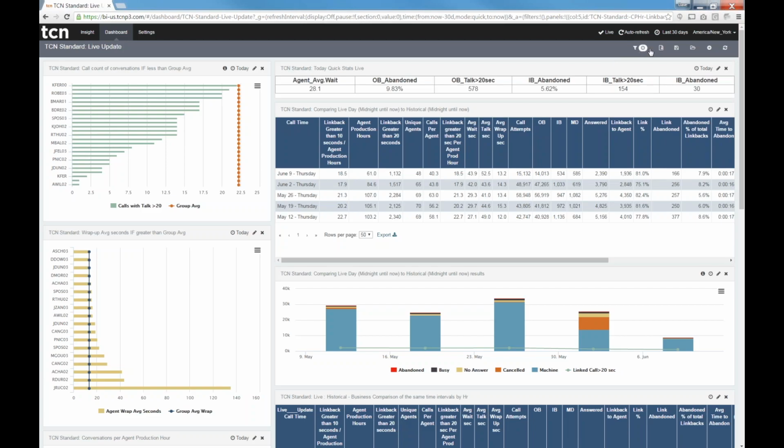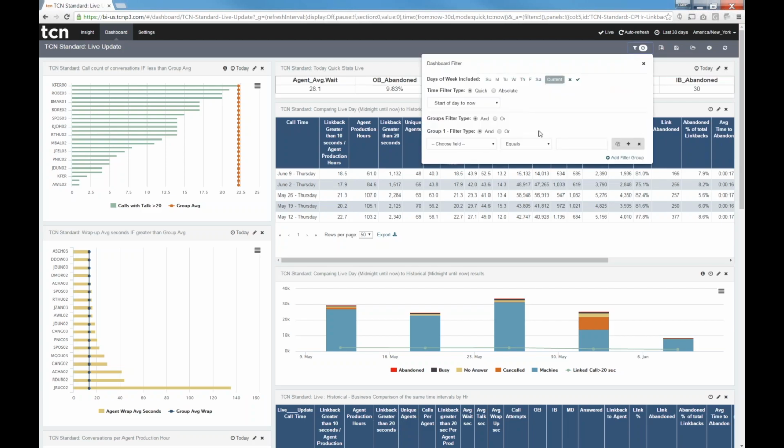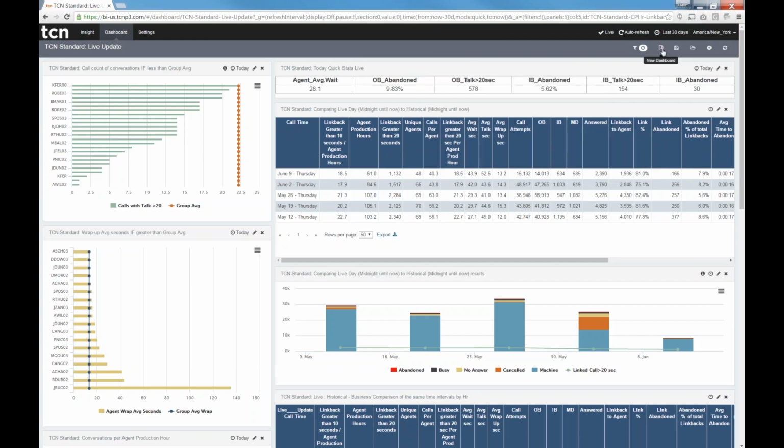The next menu option that you have here across this bar is right here. We've got a filter option. I will talk about that in a moment. But we have options for creating new dashboards where you can personalize your own dashboard to your own needs. So if you like what we have here, but you want to make some modifications to it, you're more than welcome to click on a new dashboard, or in fact, this option, which allows you to save the dashboard.